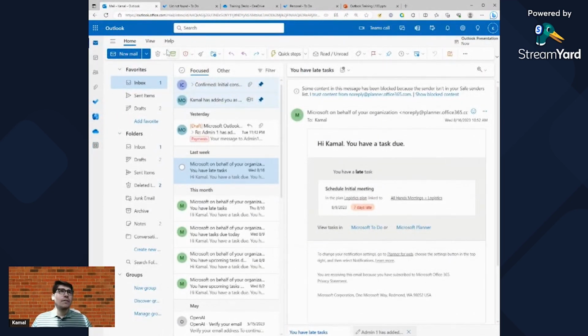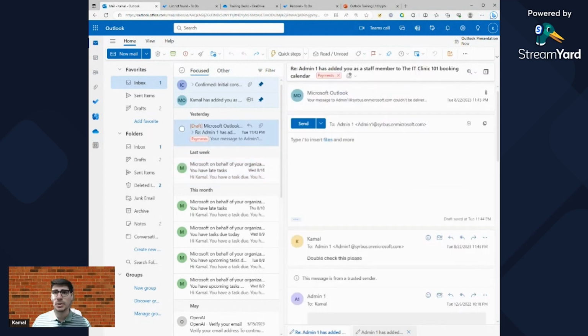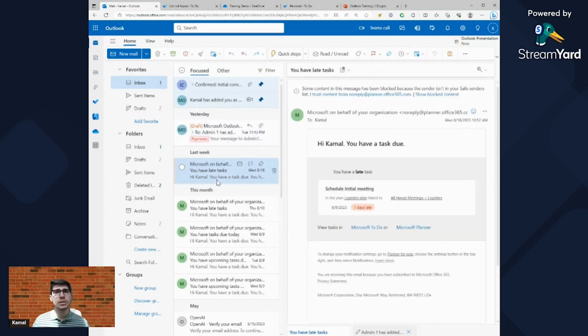Then you have the navigation on top that is also very similar: home, view, help, and some actions that you can take. The quick steps are actually here as well, and then you can manage them. At the bottom, you can navigate between all the tabs of your email. If I start replying to an email, as you can see here, I see a bunch of tabs at the bottom. We'll get into more detail in a second, but I just wanted to give you a quick overview of the layout. You can change that view by going to the view section and changing how it's displayed for you here.